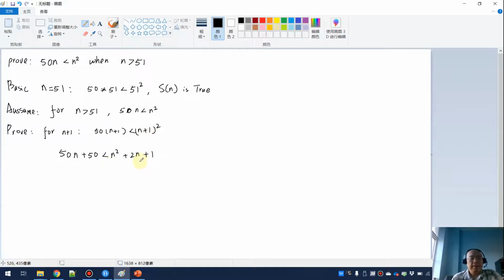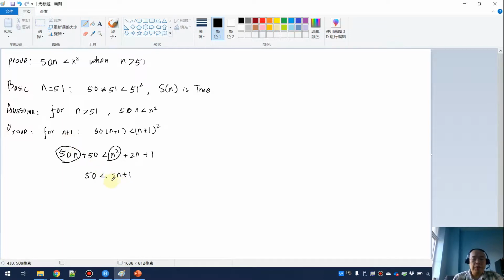Okay, and then the next thing is, well, we know 50n is smaller than n squared. So n squared is larger, 50n is smaller. And next step, how about I get rid of this value and this value from both sides? So it's, well, 50 is smaller than 2n plus 1. Because if we want to prove this part, and then I get rid of a larger part, n squared, on the right side, and 50n, which is the smaller part, on the left side, if this part still holds, then that's good.